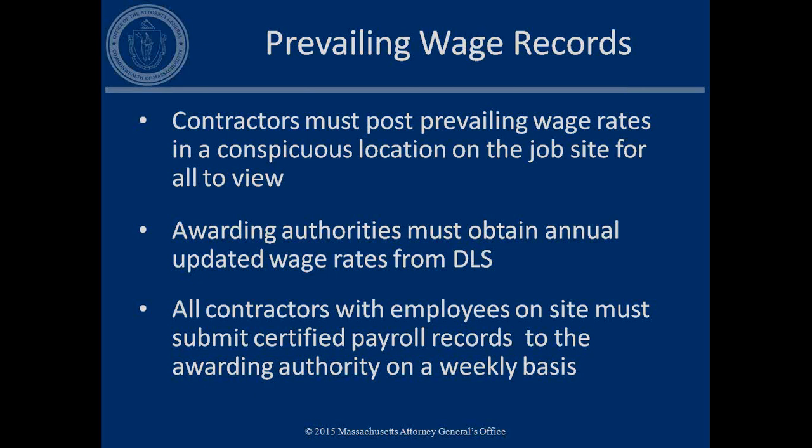So when a company isn't doing that, they're in violation of the law. But more importantly, it's also a red flag that they may not be paying the prevailing wage rate, because a company writing down that they're paying the rate and submitting it to an awarding authority, essentially making a false statement to support a claim for payment from the Commonwealth, could lead to a false claim accusation by the Attorney General.